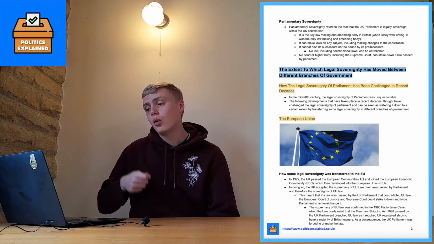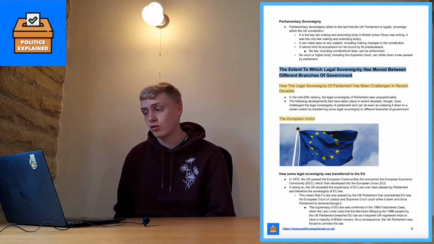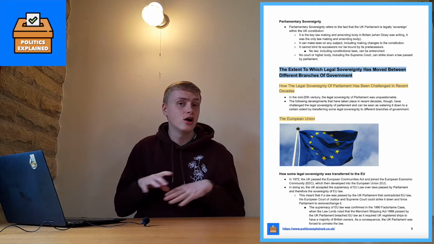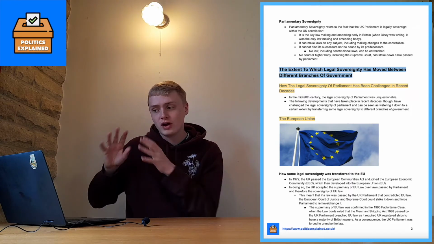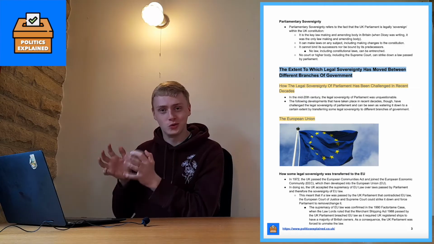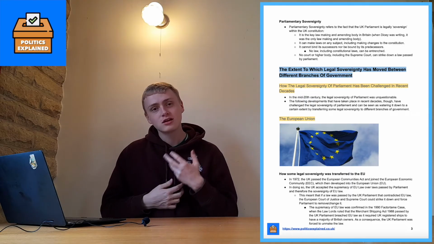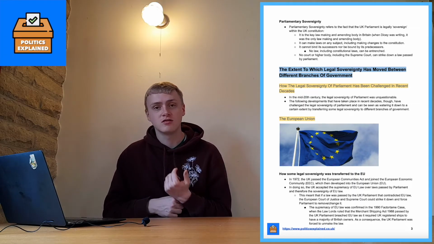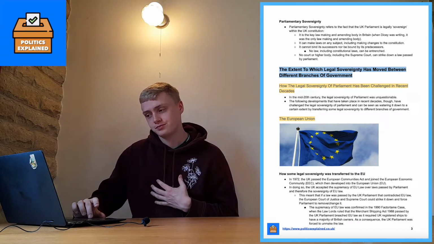And no court or higher body, including the Supreme Court, can strike down a law passed by Parliament. So when we're talking about, in a question, to what extent is Parliament still sovereign, we're referring to what extent all of those still apply. So now I'm going to look at the extent to which legal sovereignty has moved between different branches of government in the past few decades.